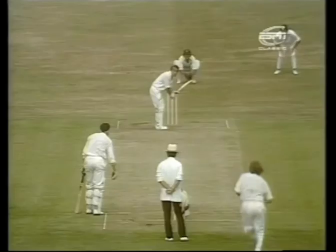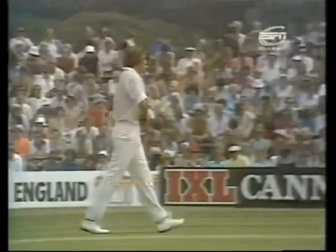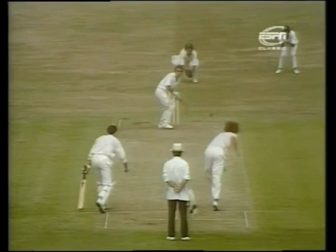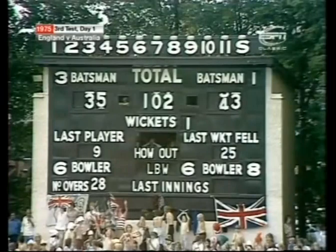Gilmore now to bowl the last over of the morning's play. And he looks absolutely disgusted with it — it wasn't a very wise move there on the part of John Edrich, seemed a little bit close to take a chance with. England at 98 for one. The first over after lunch — it's Walker to Edrich. That's a risky shot for four from John Edrich. 100 up in only the 29th over of the innings — all very much to the liking of this splendid crowd. John Edrich moving into the 40s, England 102 for one.